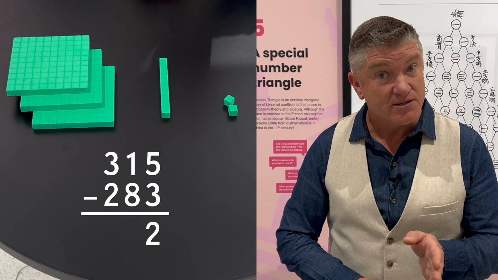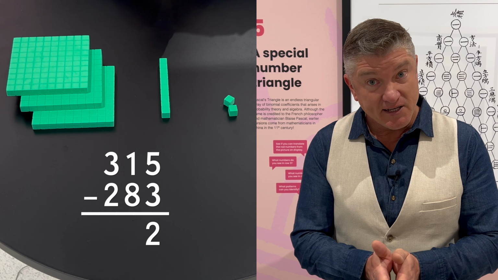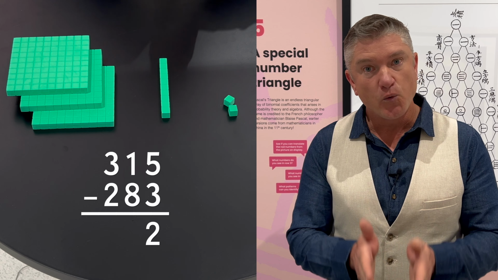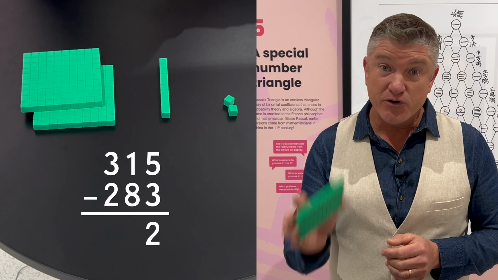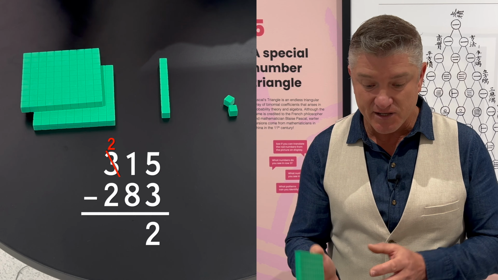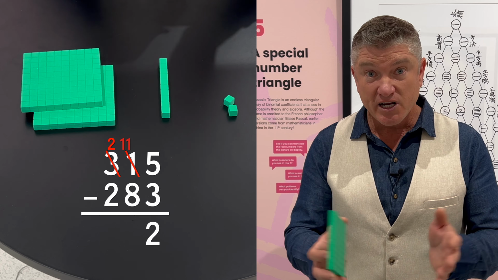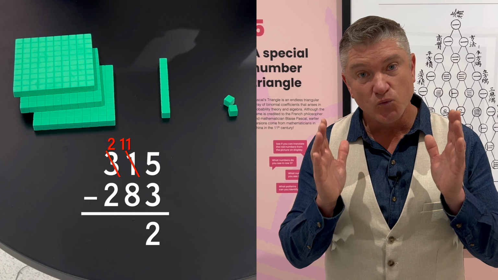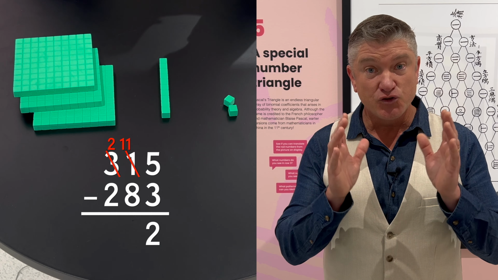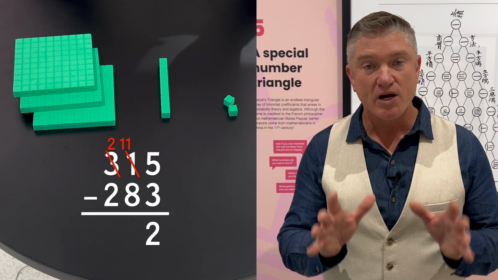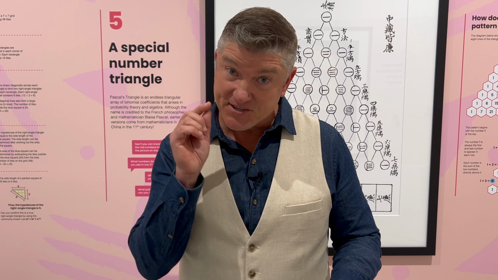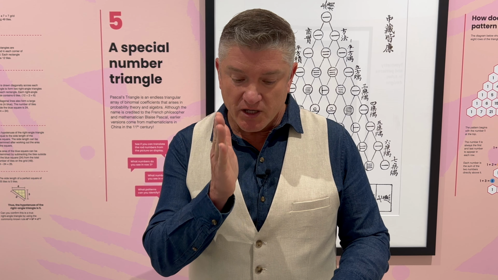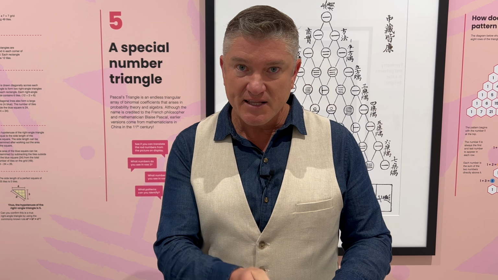Right, what do we do next? We do the tens. How many tens do we have? 1. Do we have enough tens to take away 8 tens? No, we don't. We have to regroup this into individual tens and put them over here. So ordinarily we would do that and record what we've done. But this is where the wheels fall off. There are simply too many steps and it becomes quite cumbersome. And this is essentially the misconception I was referring to. We're told to look at the number of blocks in the place.